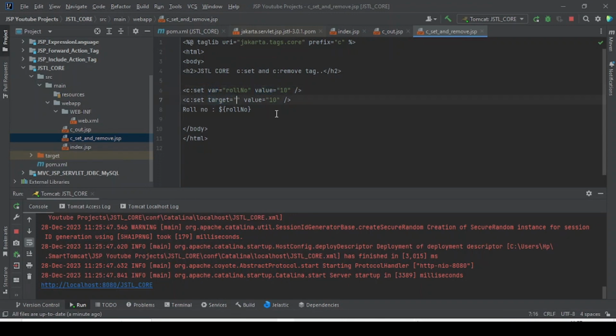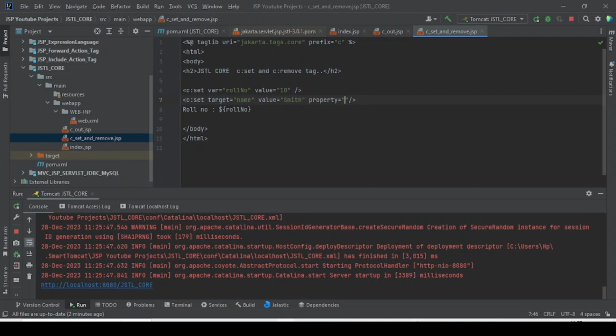By using the target attribute, target is like a name, and value is some Smith. We want to set this, so by using the target, the value, and the property attribute also, that is property equals some set property.